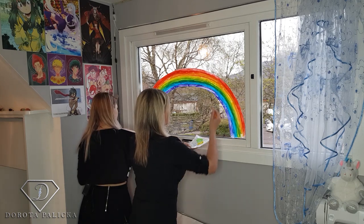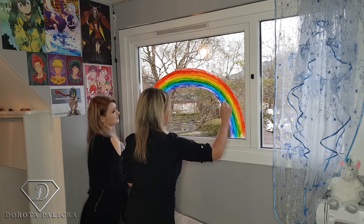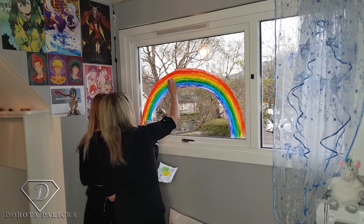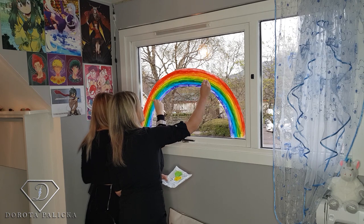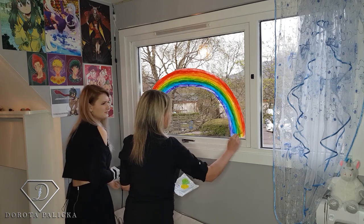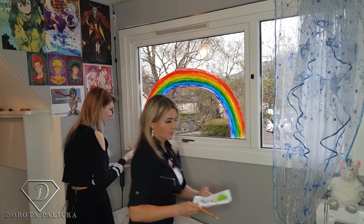I should still work on this yellow. I'm going to need you to work on the purple after this because I'm doing a horrible job. It's just the first layer because it's so slidey, it doesn't give nice coverage and it goes patchy. That's why when you do nails, you file them a little first. What, buff them? Yeah, you buff them first.